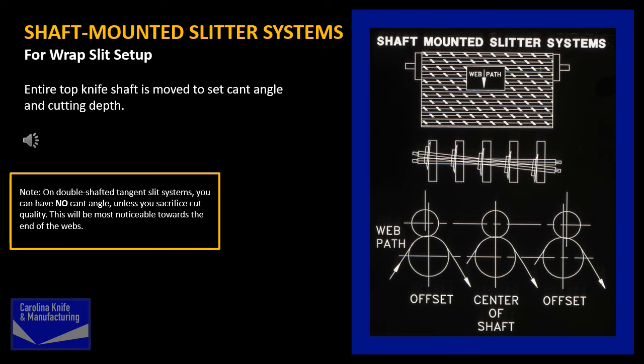There are slitting machines in service today that require the shifting of the entire top knife bar to achieve the cant angle. As you can see by the diagram, the average cant angle on this type of system averages out to be neutral or zero. The OD, or outer diameter, of this type of system is usually around 4 inches or 100 millimeters. So the extremes are not that detrimental to the overlap and cant angle connection.